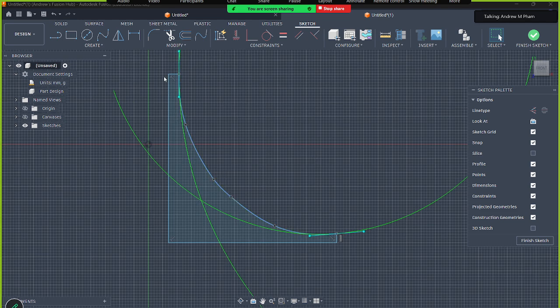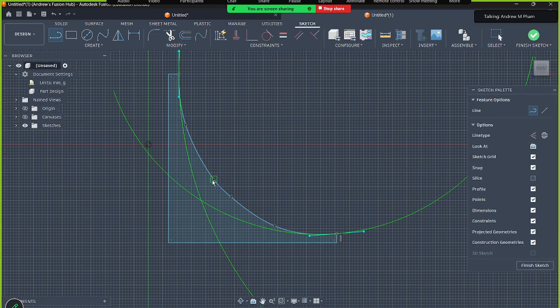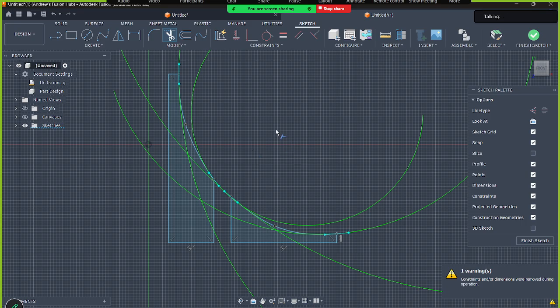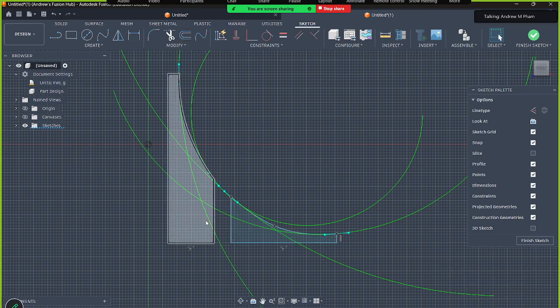We have these 2 points that I talked about earlier. What I'm gonna do is add a vertical line here and there. And then I'm gonna use the trim tool over here to cut away at the axis. So with that, we should have 2 fully closed bodies. You can see when I hover over them, they're completely highlighted. I'm not going to bother constraining these for this assignment, so I wouldn't worry about it too much. But you should have something that looks kind of like this.